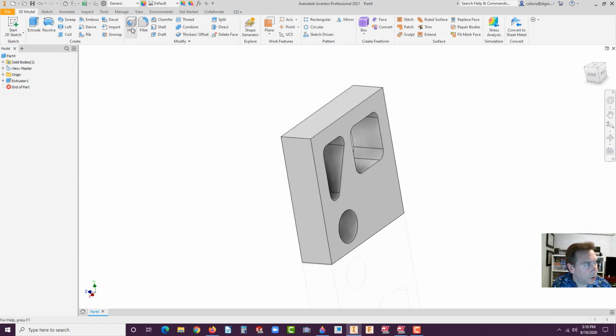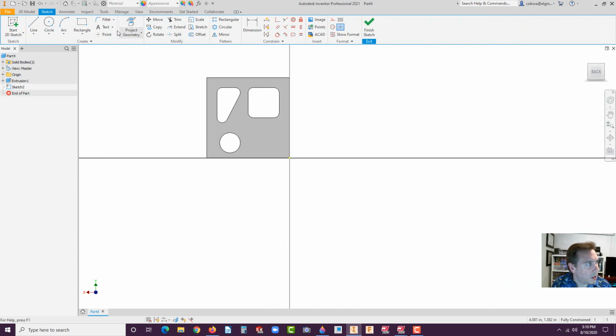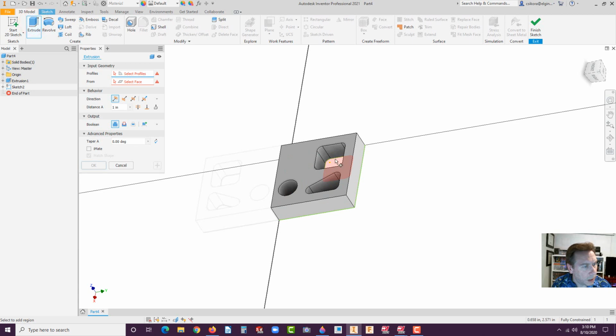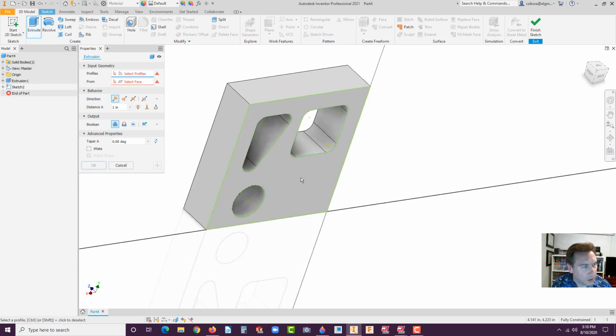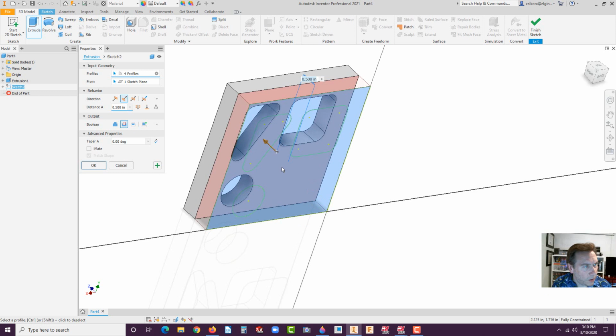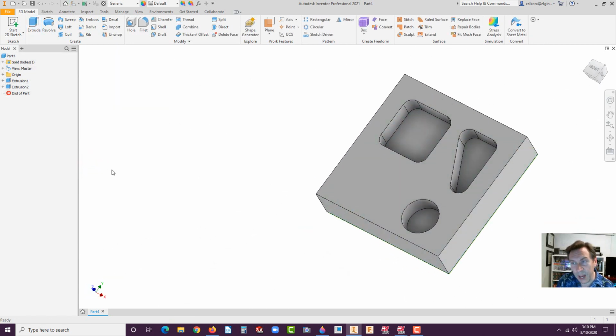Now go ahead and go to extrude, select this face, and we could just go to project, select the face, and now we could go to extrude again. So go to 3D model, extrude, and now we actually want to select those 3. So I'm going to select this profile, that one, and that one to fill it, and then drag it up. Now it's going to want to remove material. Make sure you get it to 0.5, but right now it's set to cutting material, so make sure you join it. And so now we've made our block, because those are not through holes. Those are pockets.